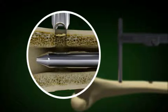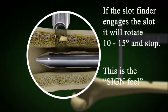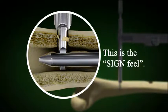The screw hole broach will not enter the slot in the nail. Insert the solid slot finder by pushing rather than by twisting. If the slot finder engages the slot in the nail, it will rotate 10 degrees and stop. This is the sign feel.